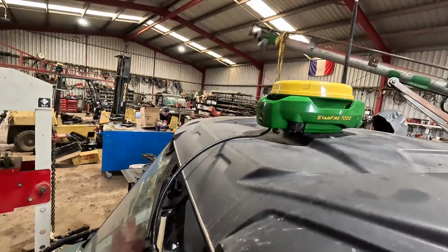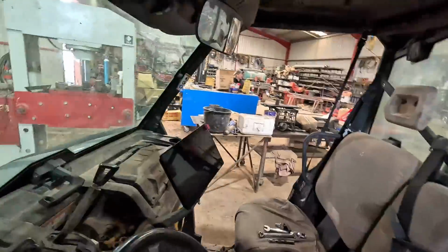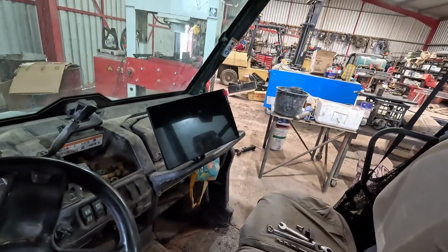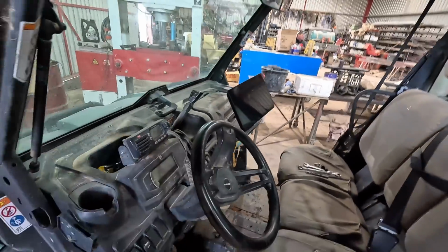There's the Starfire mounted. Run him in the back of the windscreen here and down to the cab. The Gen 5 mounted up. She's a bit skew-if, but it'll do for the little bit I've got to do. I'll chuck the tractor in the box in here.